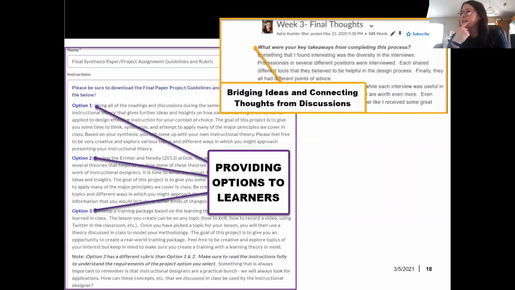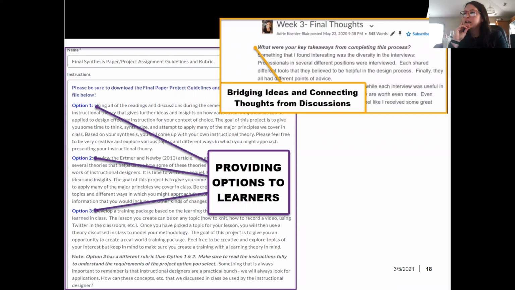So the first one is a final academic paper. And so it's more research based. So if your students are looking to go into a master's program or a doctoral program or be in a more academic type environment, they can practice those skills and leverage their prior experience on that. The second option is a job aid. And so this is more application based, where if a student wants to take their information and apply it to their jobs, they can do that there. And then the last one, again, is doing a formal lesson plan. And so again, application based.